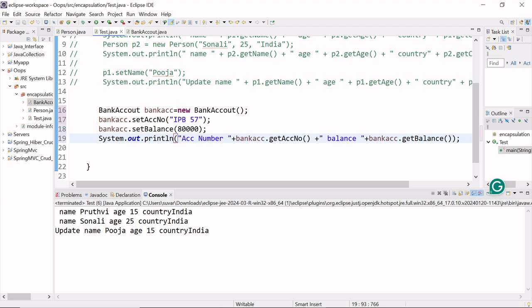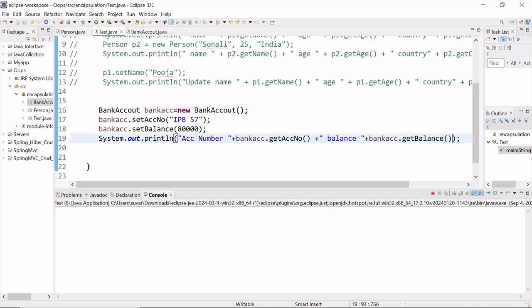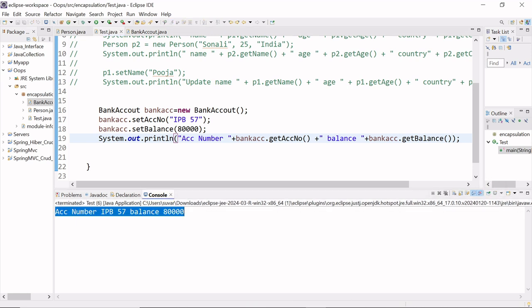Okay, so I save it and run this Java program. So this is our account number and bank balance we can access. So using the set method we can set values, and using the get method we can access its values.